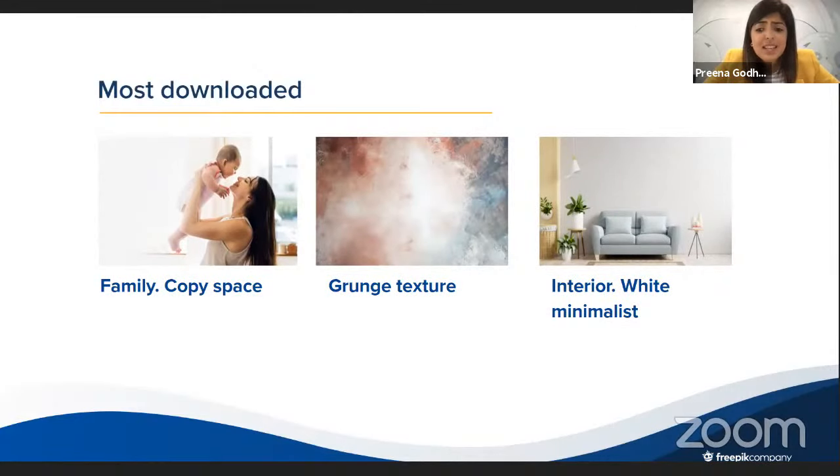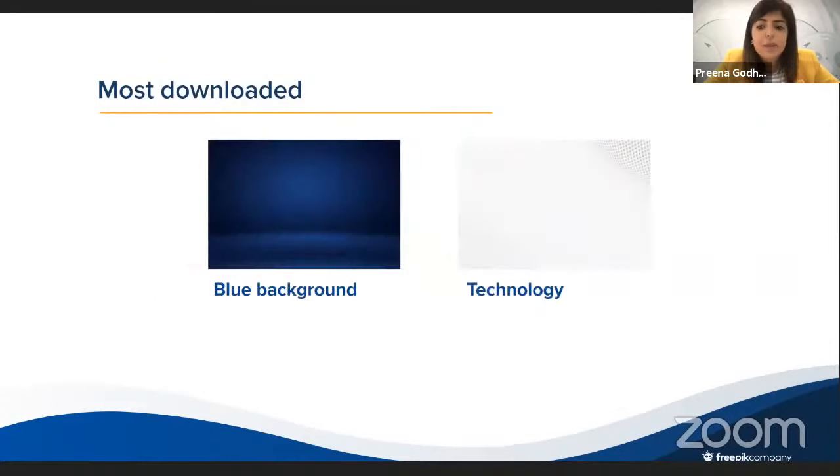Don't send us images like this thinking that, oh, it's very simple to make and easy, so I'm gonna create thousands of images. No, that's not the idea. You can create thousands of images, but please invest your time in creating images with the quality that we expect, because for us at Freepik, the quality is the utmost important.